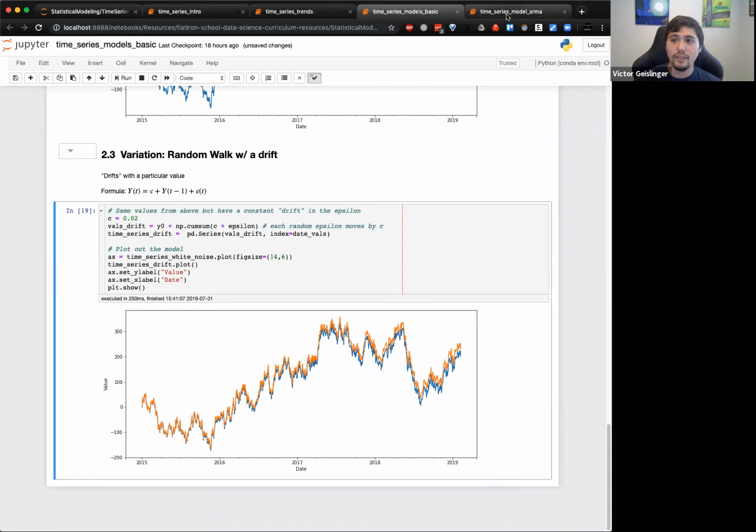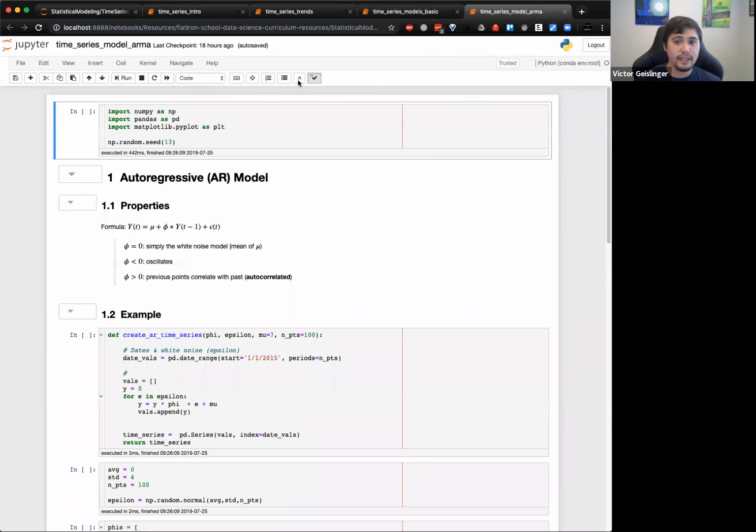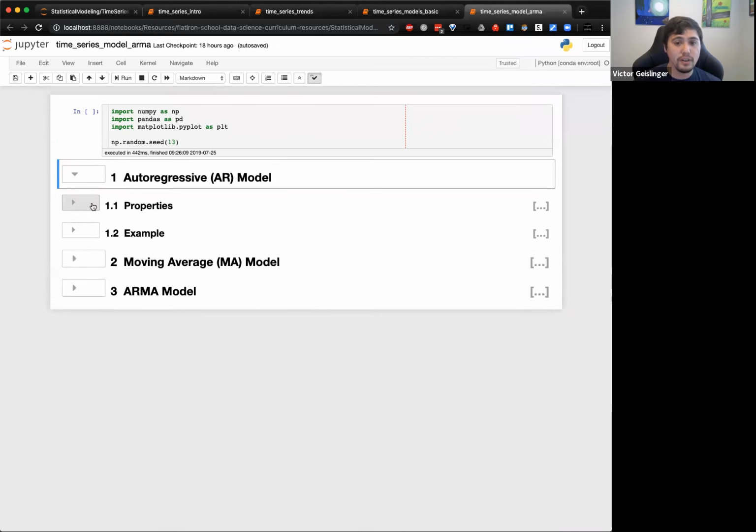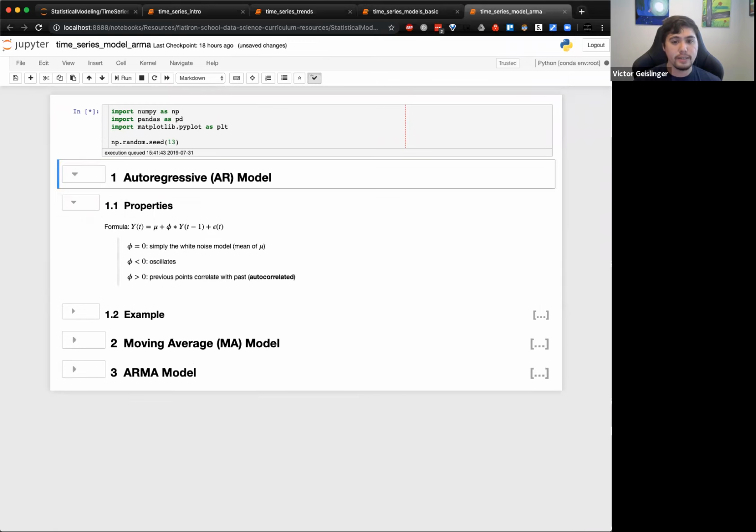Okay, so this is when we get into some more interesting modeling. This is when we do things like the AutoRegressive model and then the moving average model, and then we combine them together into one super model, right, into ARMA. And so we'll talk about these two. So our first part, I'll go ahead and run this and make sure it's in here.